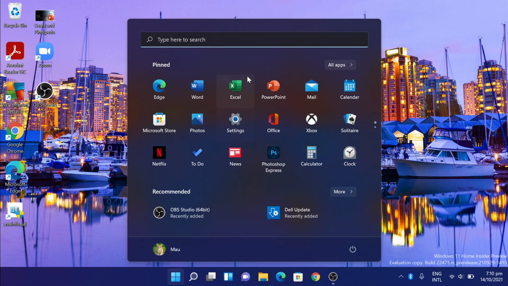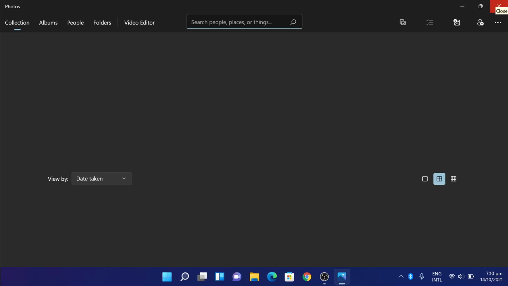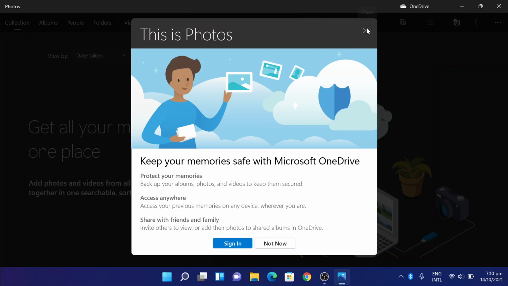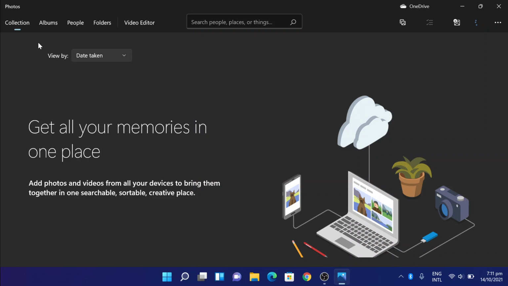Especially the Windows apps are also very good, like Word, Excel, PowerPoint, Access, Database, OneNote. All of those applications are good, and even the Photos application is now very good. The Photos application has also changed a lot.